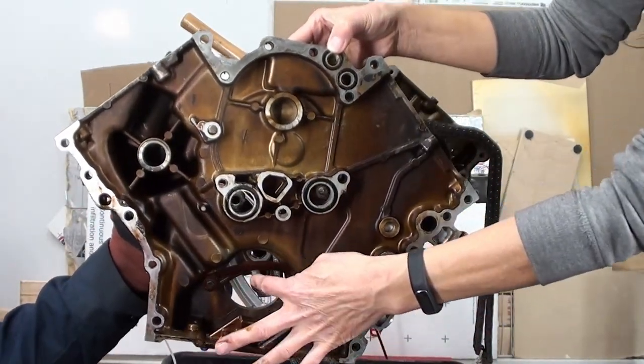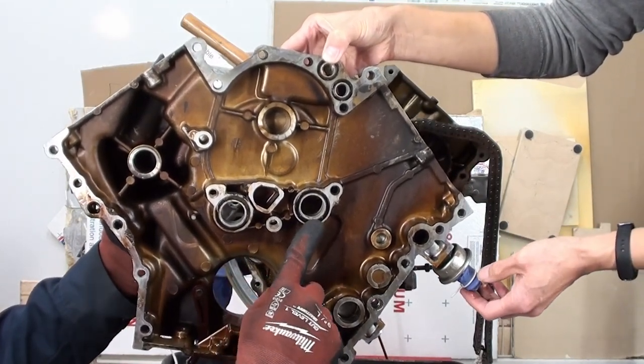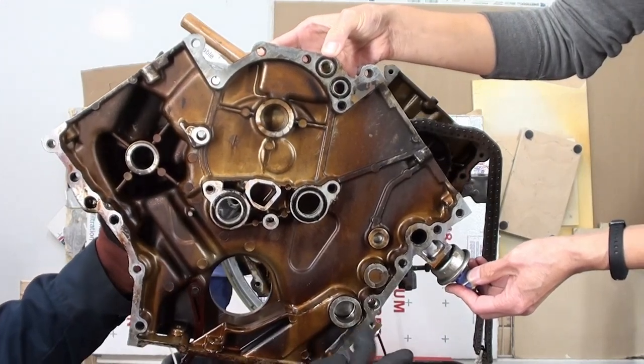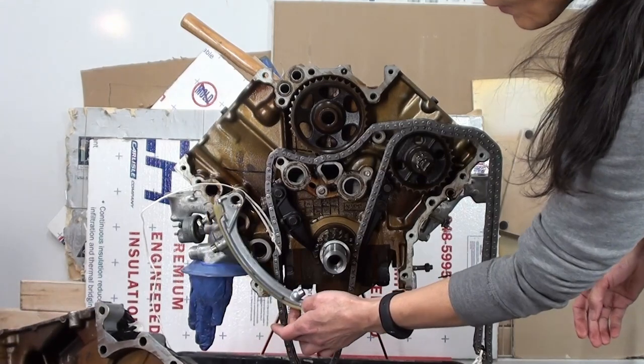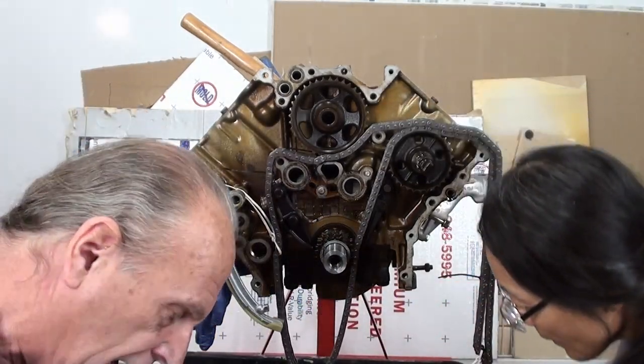Okay, so there's an oil ring here and an oil ring here. Oil ring here and an oil ring there. I want to make note of that because there are no broken guides behind here either. So that's what this other side looks like. That's okay. I'm just going to set this down.